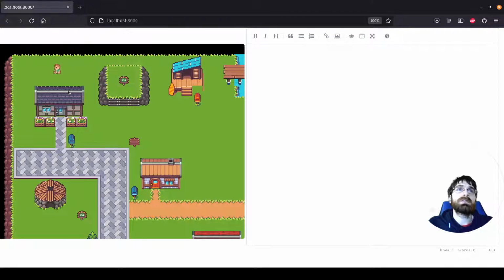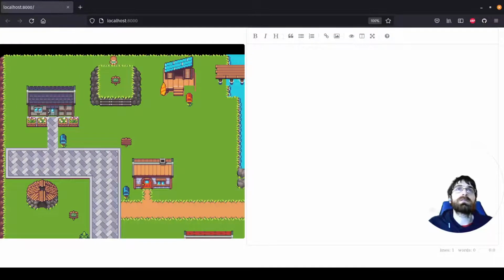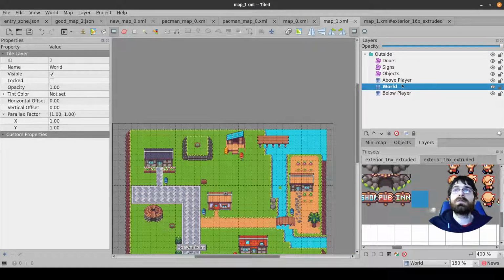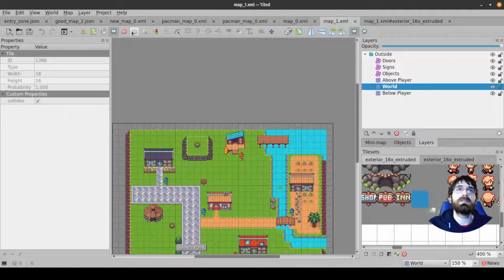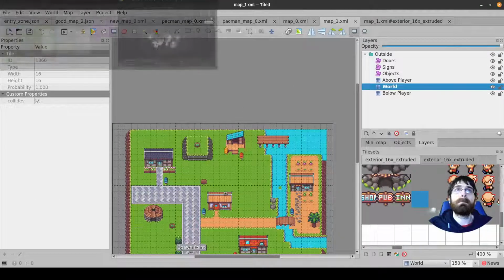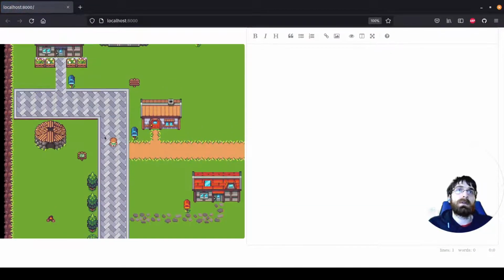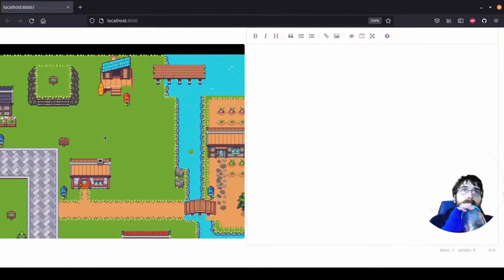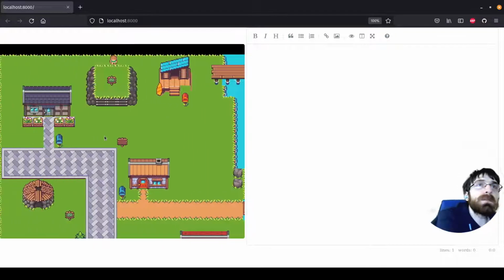Okay. Yeah, that's doing what I want. So those must have just not got pasted or something. We're in the world. Got this selected. Drawn a line. Saving. Okay. Perfect.